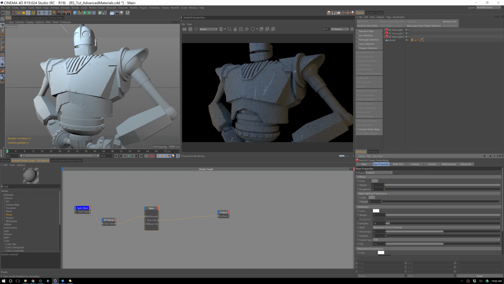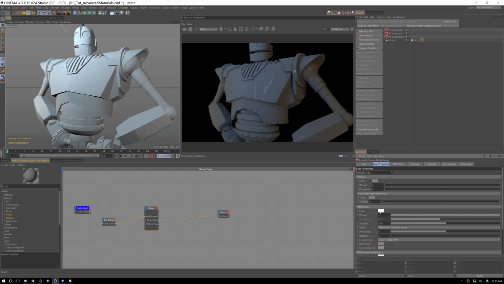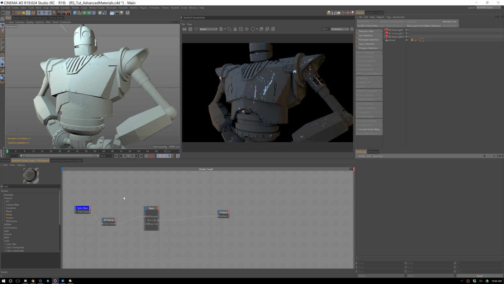So let's go ahead and change him to something metal like iron. We can do that in the preset here, iron. And there we go. Now we're starting to get some really strong hits. But it seems like this should probably be reversed, right? So everywhere that is black should probably not be strong, and everywhere that's white should actually be the iron.